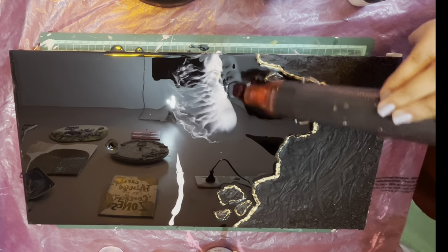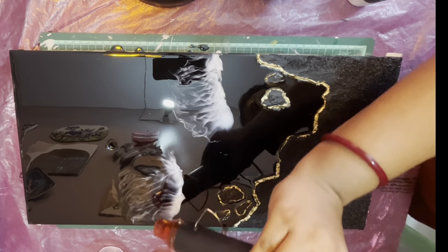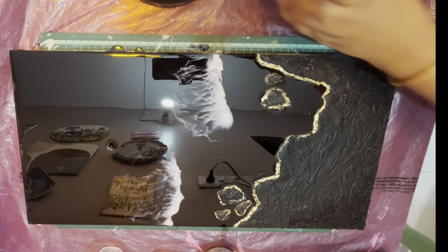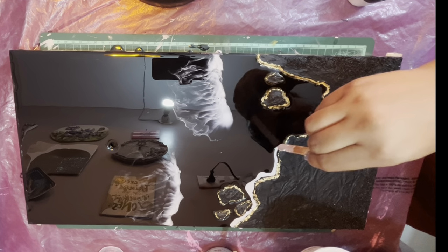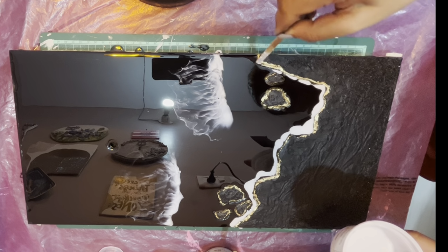So this process is very nice. For the waves to become perfect, you have to be very patient and clear in your vision of what kind of flow, what amount of flow, I have to do with my waves. Once these waves are looking pretty good, I'm going to apply the same technique on all the beach area.